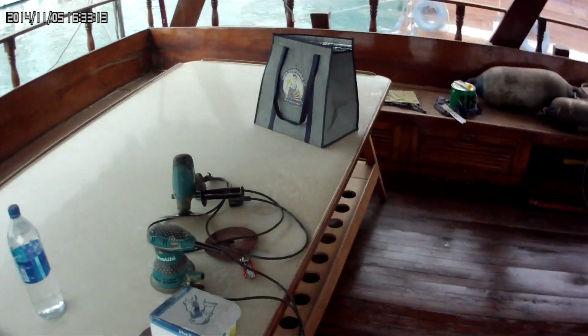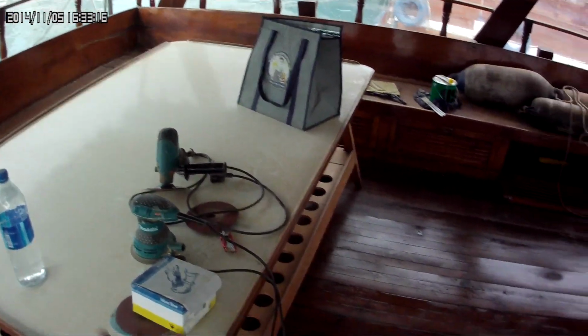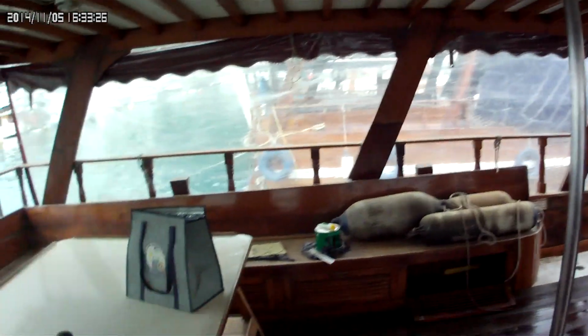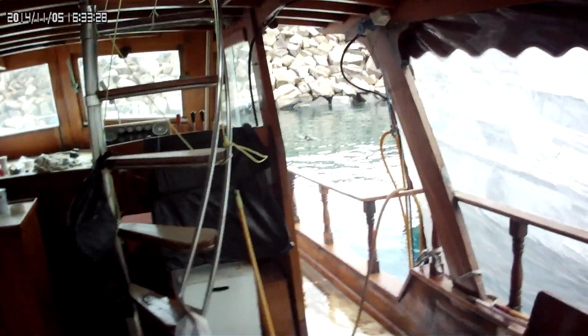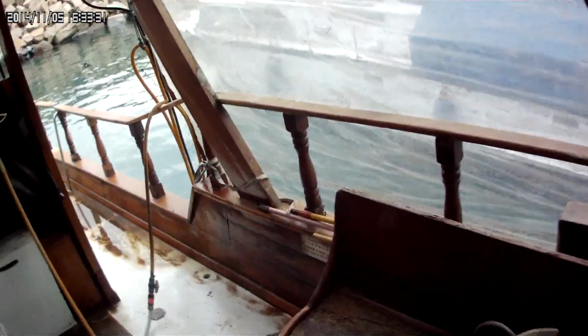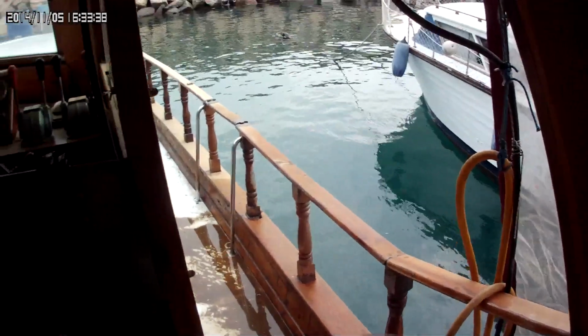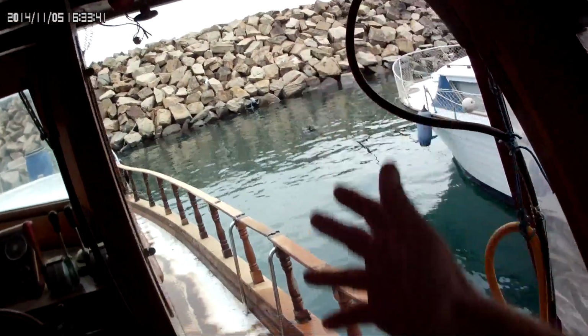And what I'd probably do is cut in an access hole just like this down into the lazarette, so I'd probably put in a small front-loading washing machine to run off the inverter, and that way any towels, all that stuff, we can wash. And if I want to live on this, I can wash my clothes and hang them up on top. It'd be a nice little liveaboard. And again, bring this out a little bit and put my door in, so you open up the door and you go out.